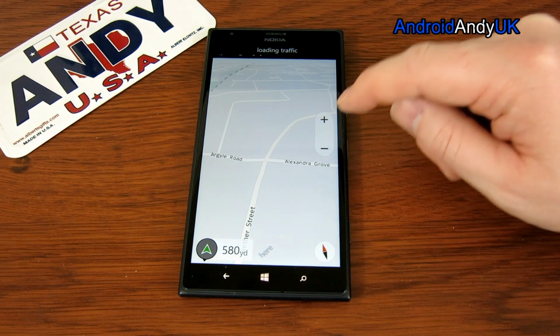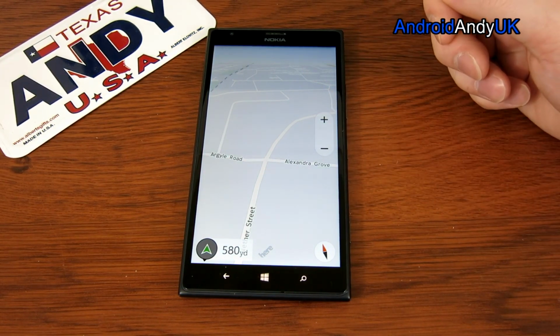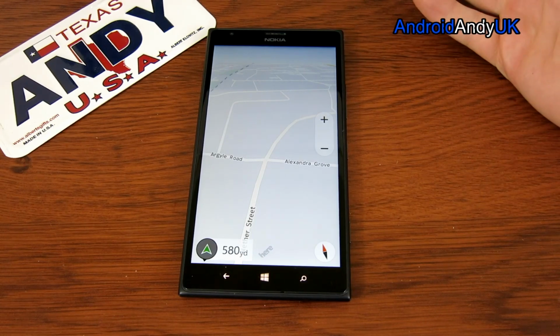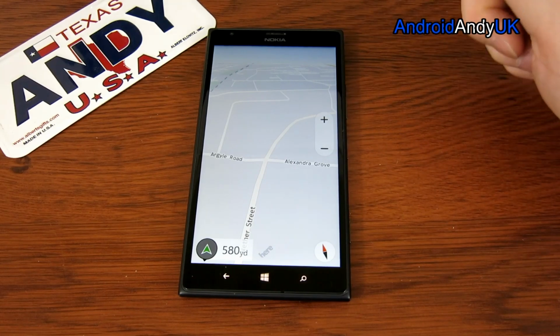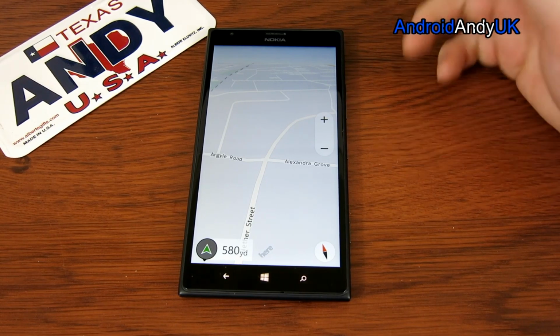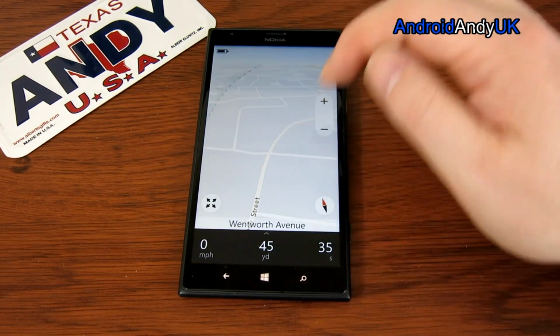Now, one thing was weird actually. I said, yeah, download the maps, download all of the UK. It said, oh, it's just 300 meg. You can't do that on a data connection. Oh, you need to do it on Wi-Fi. Really? 300 meg? I've got an unlimited data plan, let me use it. I can download 300 meg in a matter of a few minutes. But strangely, I tried again and got the same warning message that it wouldn't do it, but I'm fairly sure it actually did. So I was a bit confused as to what happened there. But yeah, there are some nice built-in apps like that for Windows Phone.